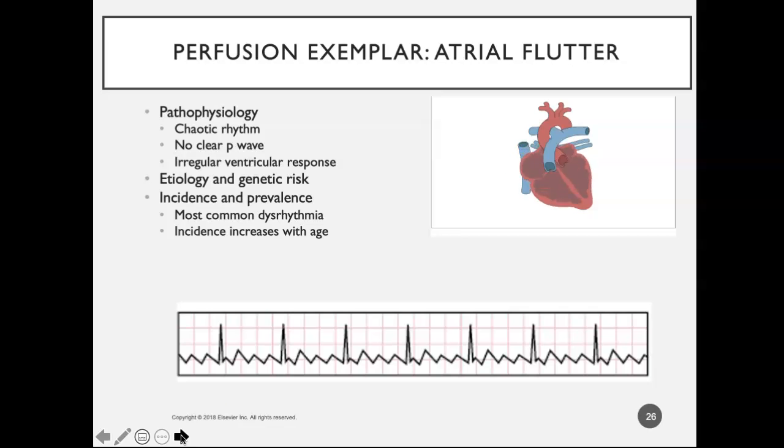So this is atrial flutter, where they're fluttering the right atrium, particularly where that SA node is. But this one is almost characteristic. It looks like a sawtooth, very similar to atrial fibrillation, but instead of just fibrillating, there's a more organized flutter to it. It's still not contracting fully, so you still have the potential risk for clot formation. It just looks a little bit different. You're always going to see this characteristic sawtooth pattern for atrial flutter. Same concerns with atrial fibrillation you would have with atrial flutter.